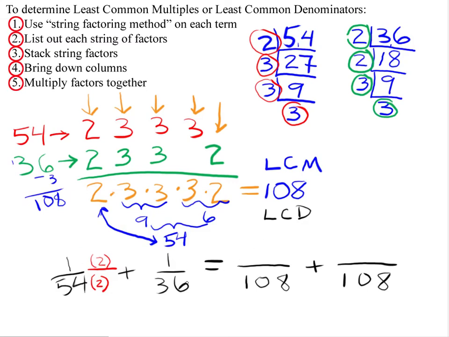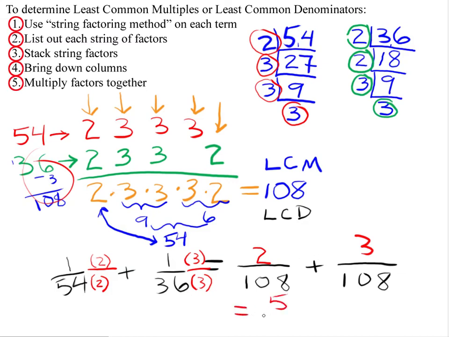Next, we would look over here and say, okay, what do I have to do to 36 to get 108? Well, as we saw right here, we'd have to multiply by 3. So if we're going to multiply 36 by 3, we would also multiply the top of this fraction by 3 as well. 3 over 3, which again is 1. So now over here, we've got 2 times 54 gives us the 108. 2 times 1 up here gives us 2. Down here is the 3 times 36 is 108. And now we multiply this top by 3, and we get a 3. And we wind up with a final answer here of 5.